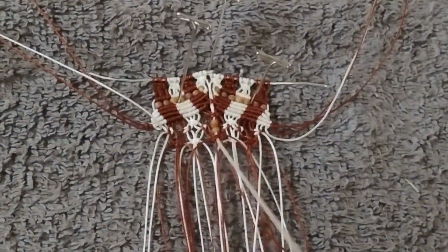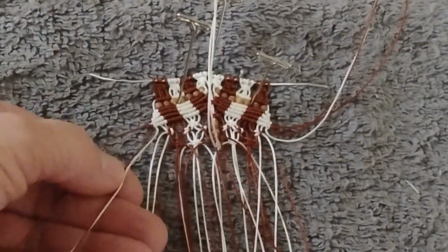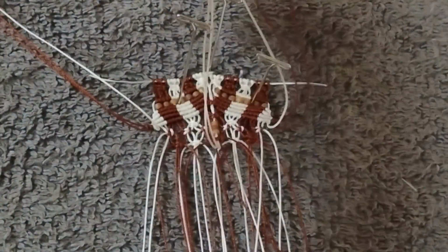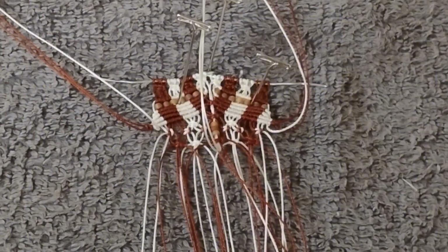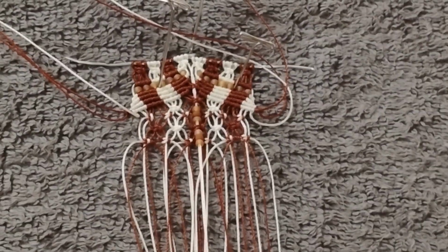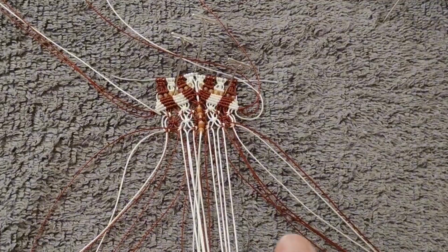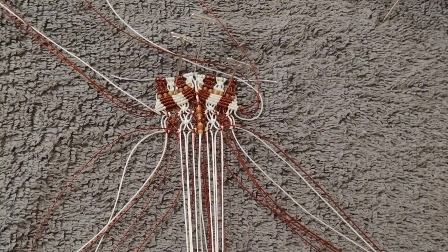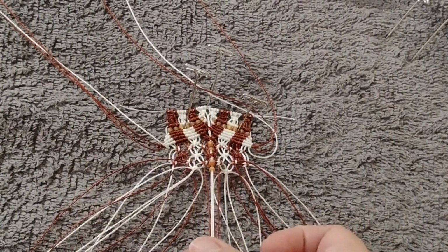Make another row of alternating square knots, cords 1 through 3, 16 and 17, cords 30 through 32 will float this step. Cords 16 and 17, add 3 beads. Make a square knot with cords 10 and 13, cords 20, 23, another square knot. Cords 14 through 19, tie a square knot underneath the beads.